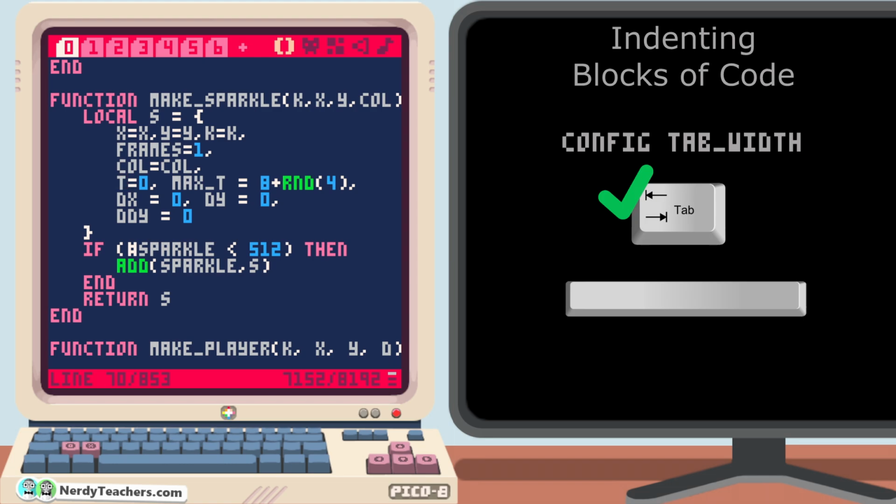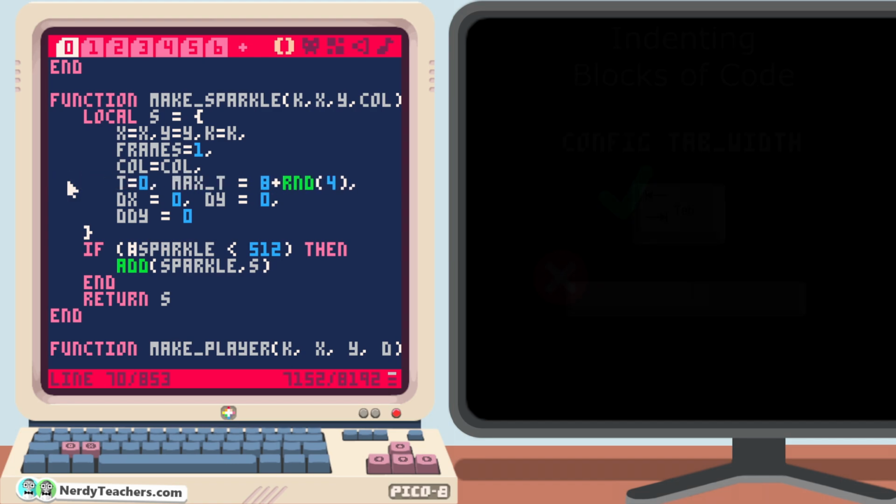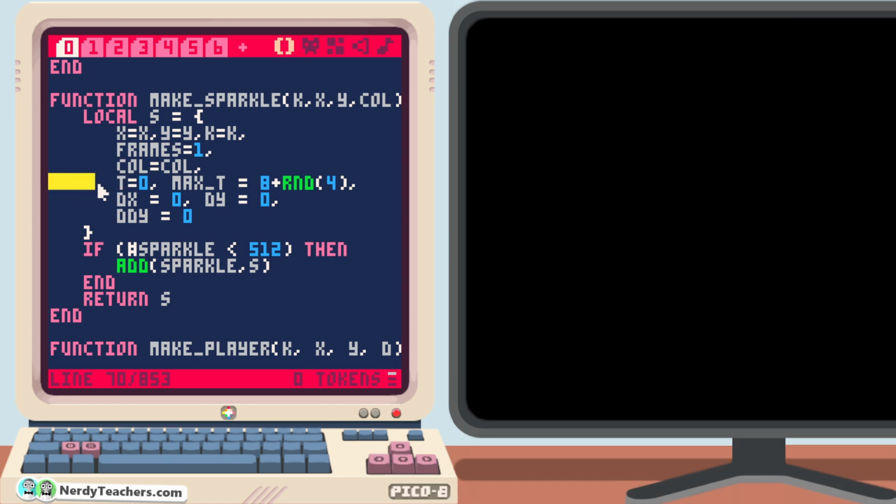The main reason is because this tab width setting will not affect spaces. So if I highlight this indent here, I see 2 yellow rectangles. Each one is a tab. We've set one tab to show as 3 spaces wide. But watch what happens when I replace this with spaces. Well, that doesn't look any different, does it? Because both spaces and tabs are basically invisible until I highlight them.